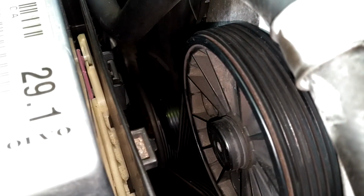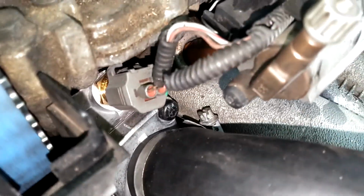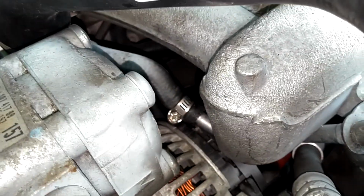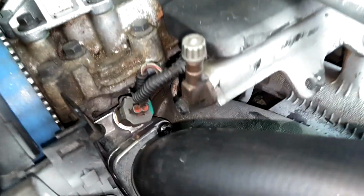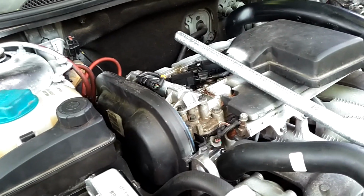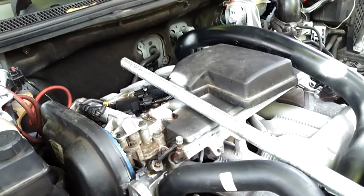I have the serpentine belt back on. I tightened up the bolts for the power steering pump. I put the clamp where I could get it on with a swivel. I put this clamp where I could get on it with a swivel. Tighten those. Tighten that with a screwdriver. Everything should be tight. Now I'm going to go under the car and get the 2 coolant lines on the back of the oil pan. And then I'll be ready to add coolant to this thing.